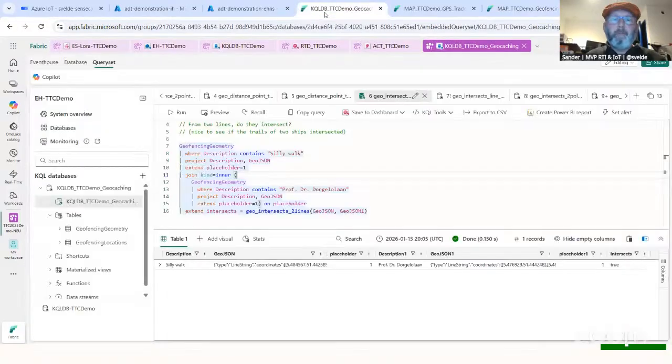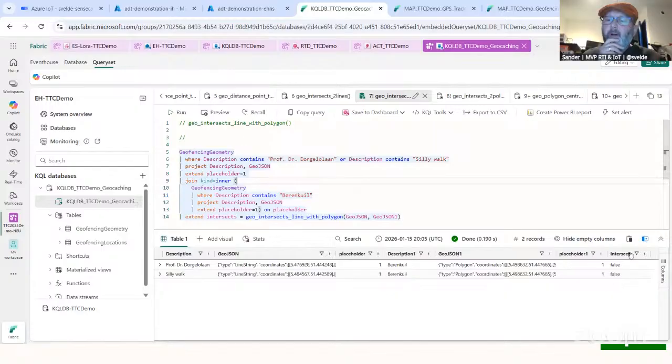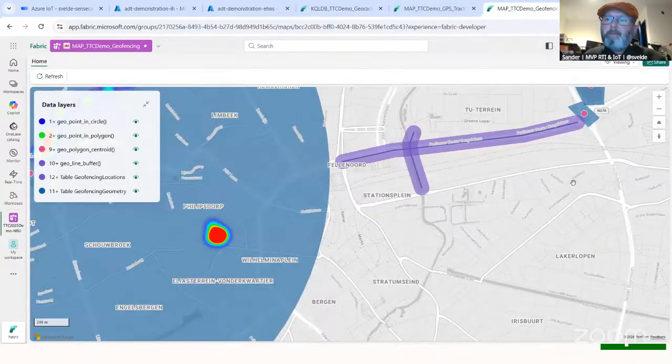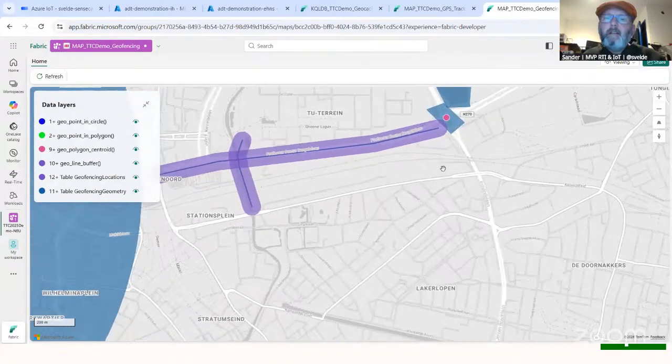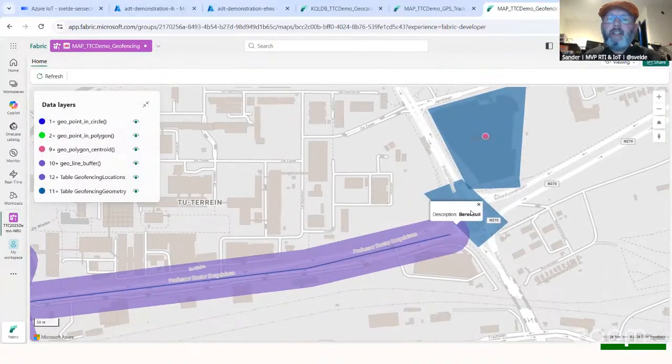I really love this. The power that we have. And what's this? Does a line and a polygon intersect? And that's a little bit silly because both lines that I have are not intersecting with any polygon, it says. And that's strange because I had a polygon nearby. Let me check that out. And here are two polygons. And yeah, the line is not intersecting with that one. So I probably could have changed it.